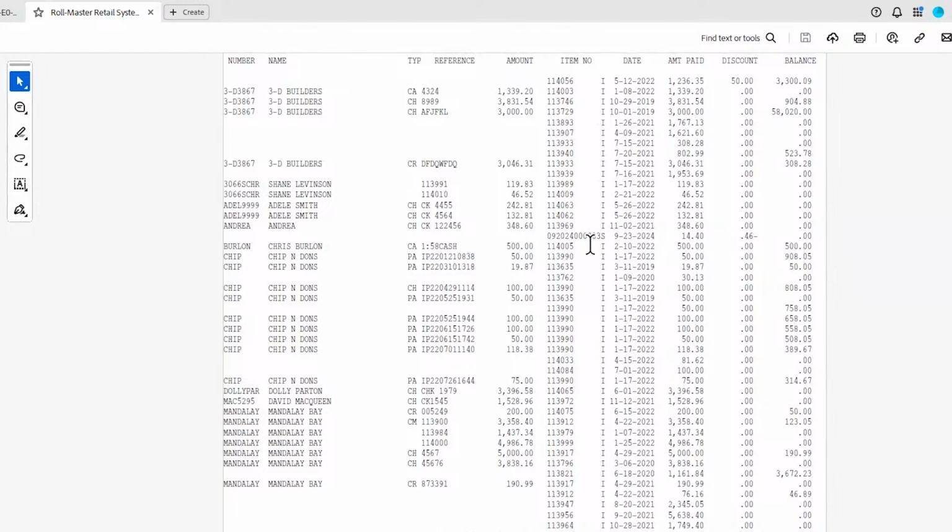Here you can see one where we posted a payment and we took a 40-cent negative discount, which would be income for us. Here's one where we actually took a $50 discount. So this is a good report to ensure that you are keeping your balances clean on your accounts. You don't see those little balances left when you look at your aging.